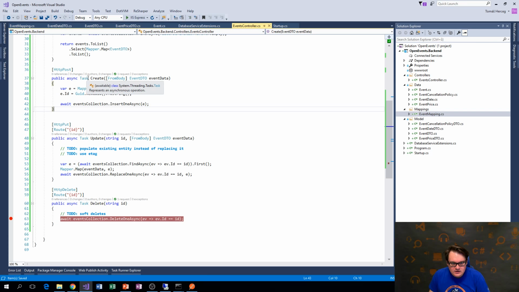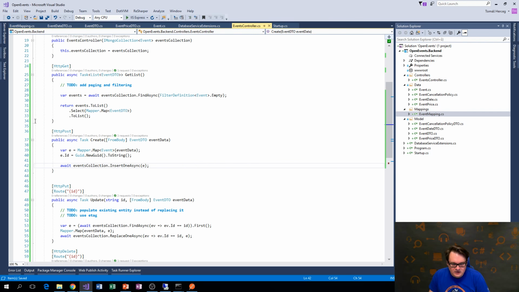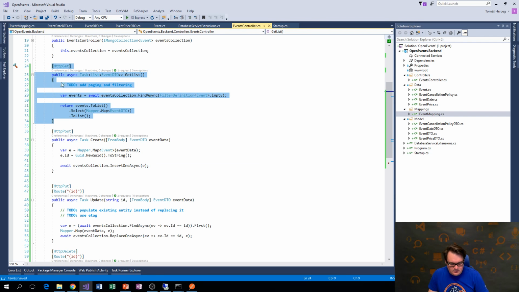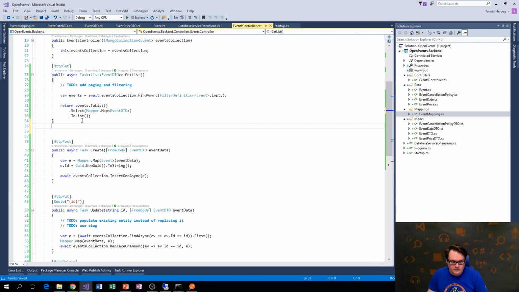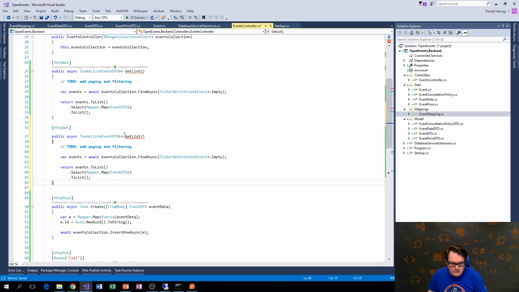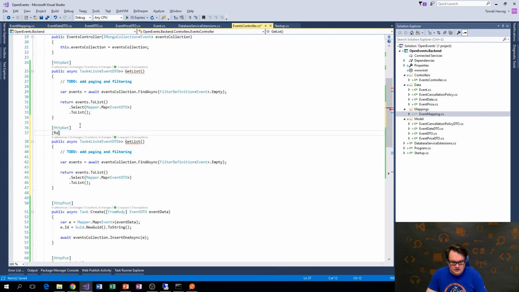Also, it's quite a good idea to tell which ID was assigned, and typically it's done by a redirect to another method we don't have here. So I can also add a method called get, for example get1, or just get. Maybe just get will be great.